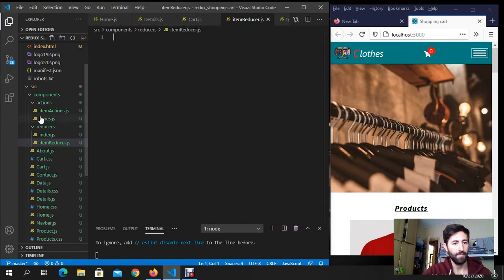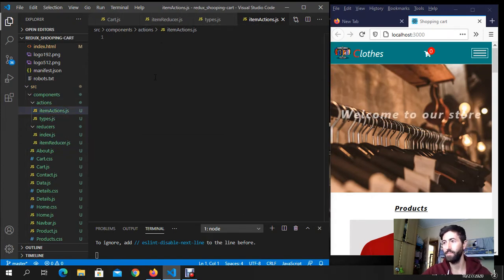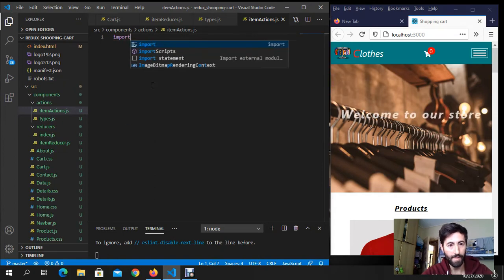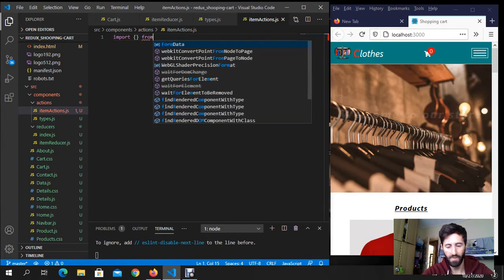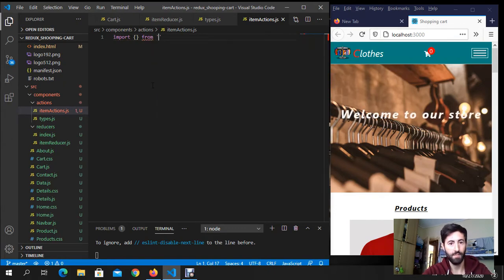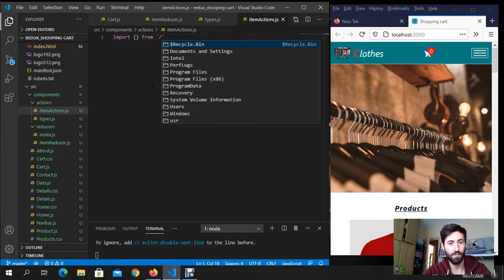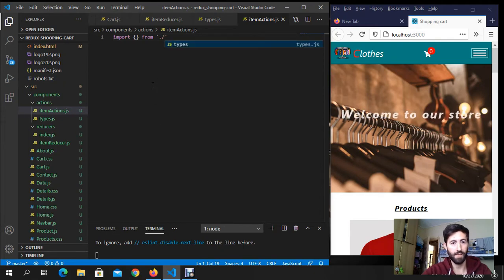We are gonna work with card. Let's go into the actions, item action. Cool. And we need right now to import all the types here. Import from types.